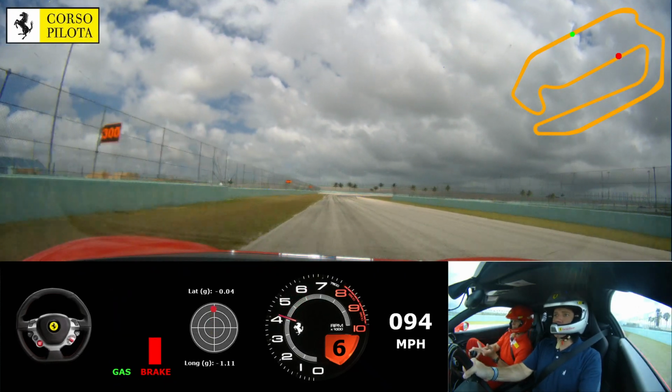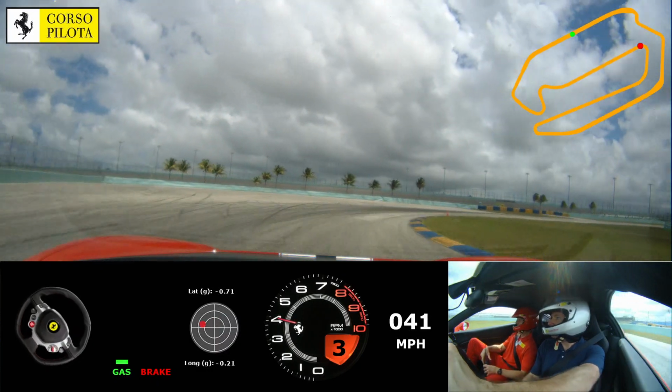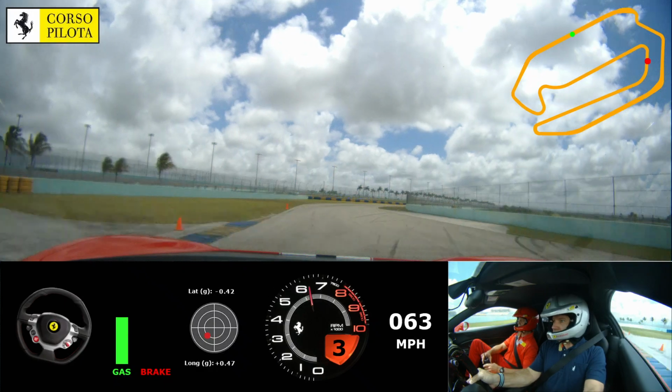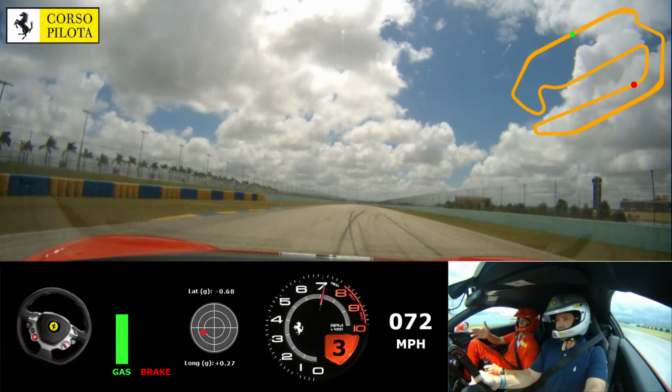And again, a little too early. Out. No, no, you're good. Hold the brake until you turn in. Hold. Better. Good. Try to wait for that turn-in point. That'll make this a little easier.